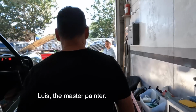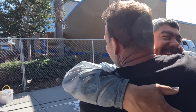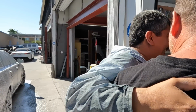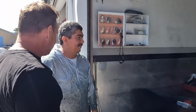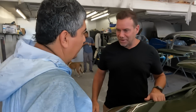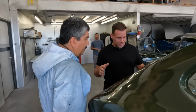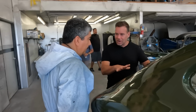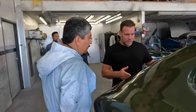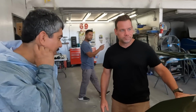Okay. There he is. Now you get a hug. You get a hug. Come on. So good, dude. What do you think? Oh my God, it's so good. It's getting work done right now. I got that in the bumpers that'll have to get painted. But I needed the car first, so I could continue to do the rest of the work on that car. I have so much to do for SEMA, but it's just gorgeous.